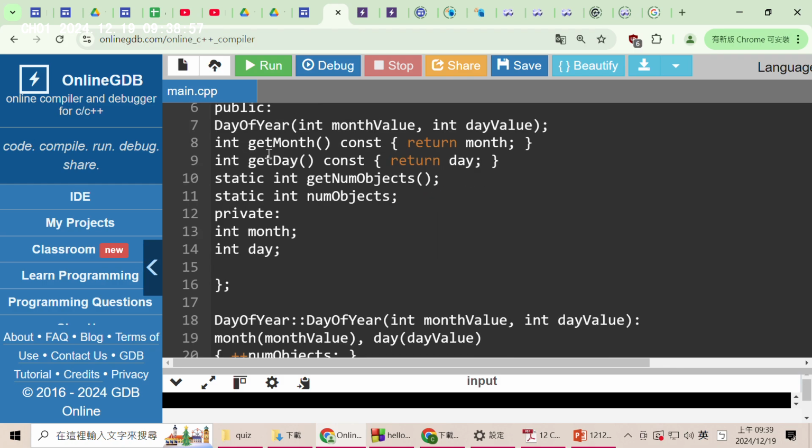Now, for example, we want to use getMonths. GetMonths is not a static member function, so you cannot directly call this function.